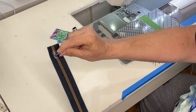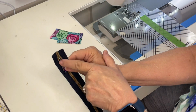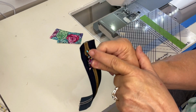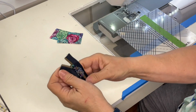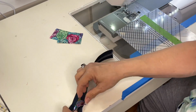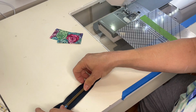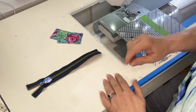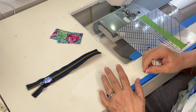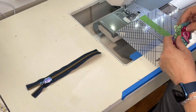What I will do is, if I have a little gap, you see there's a little gap, I'll take my zipper pull to the other end and then unzip it. And now my zip pull is on the right side. Now we're going to put our zipper tabs on.